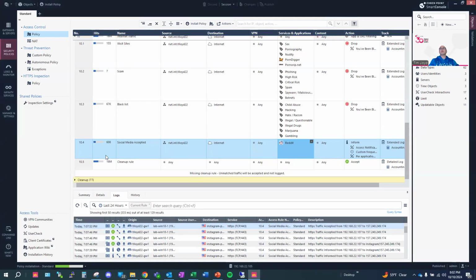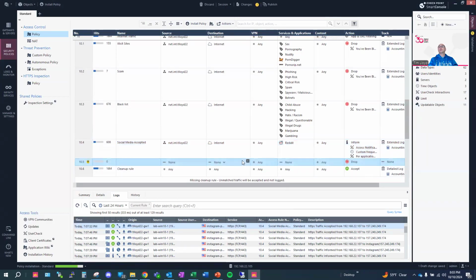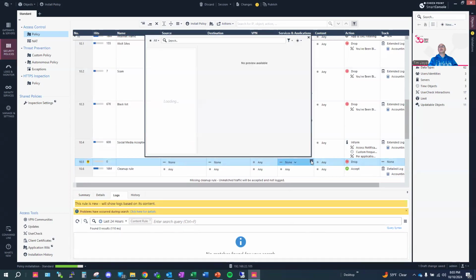I guess one other thing that I would mention that's pretty cool, if you're new to URL filtering, one of the things that you could do is create a rule. Say you have an organization where you allow people to do Facebook and that's it. So you can accept Facebook here, and then inform the user, and then you could add a new rule below and add social media.